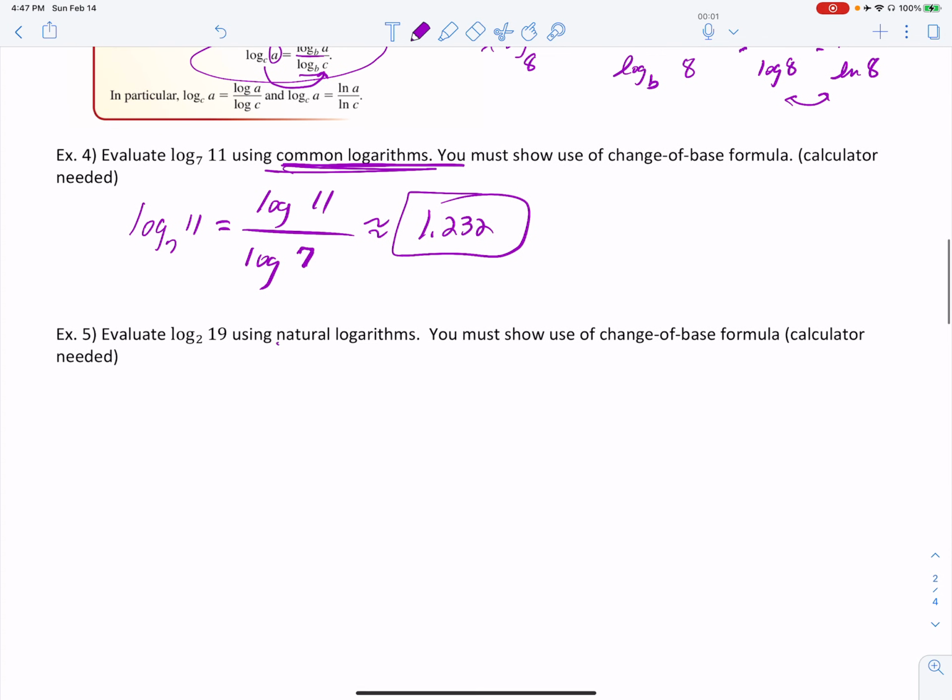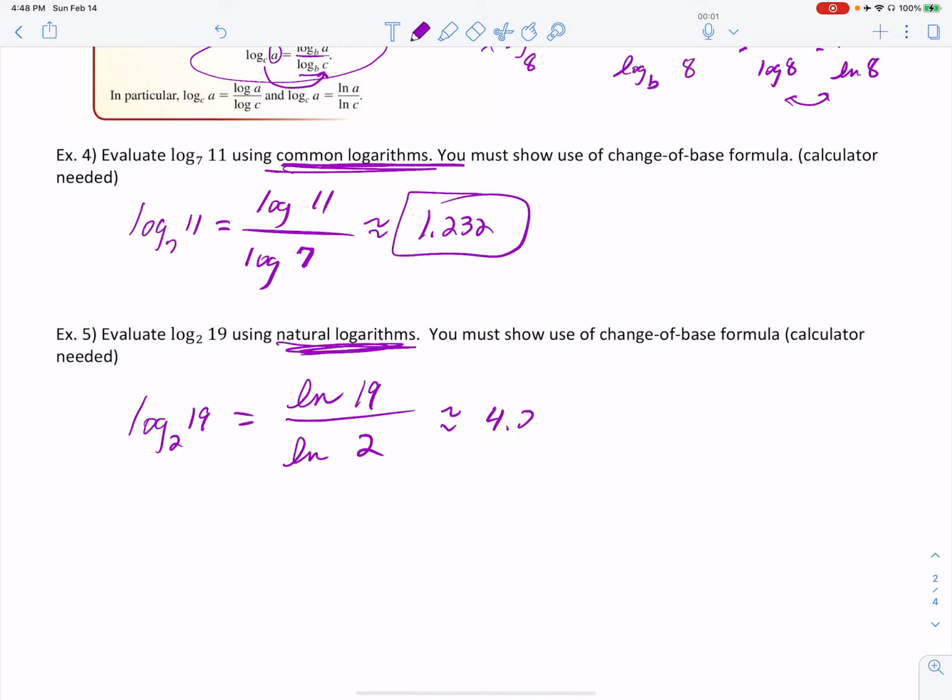All right. So that's using common logarithms. And so then using natural logarithms, we're going to evaluate log base 2 of 19. So I want this natural logarithm, so I'm going to use a natural logarithm in the numerator as well as in the denominator. That is a logarithm of base e, and that argument of the original goes in the numerator. The base of the original becomes the argument of the denominator. So now you can take your calculator, natural log of 19 divided by natural log of 2, and approximate this. 3 decimal places is 4.248.